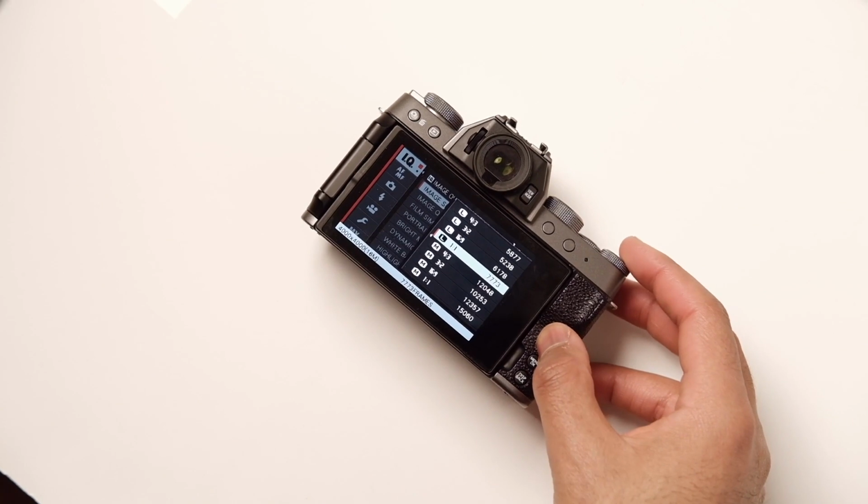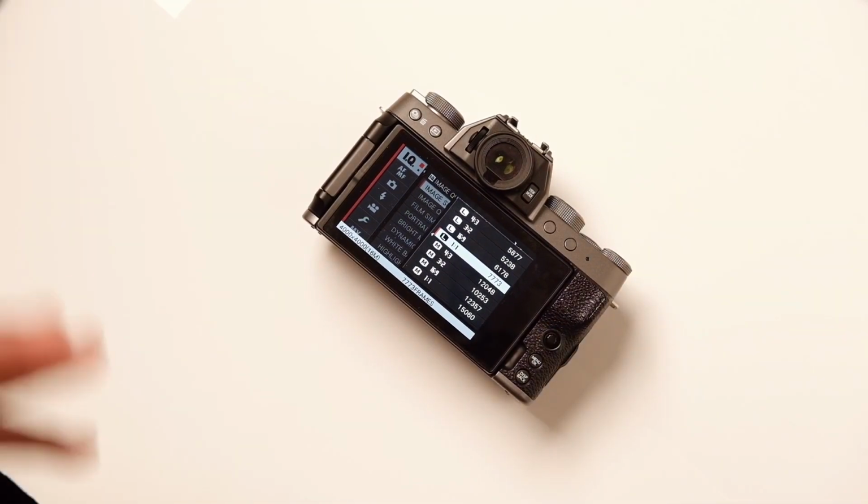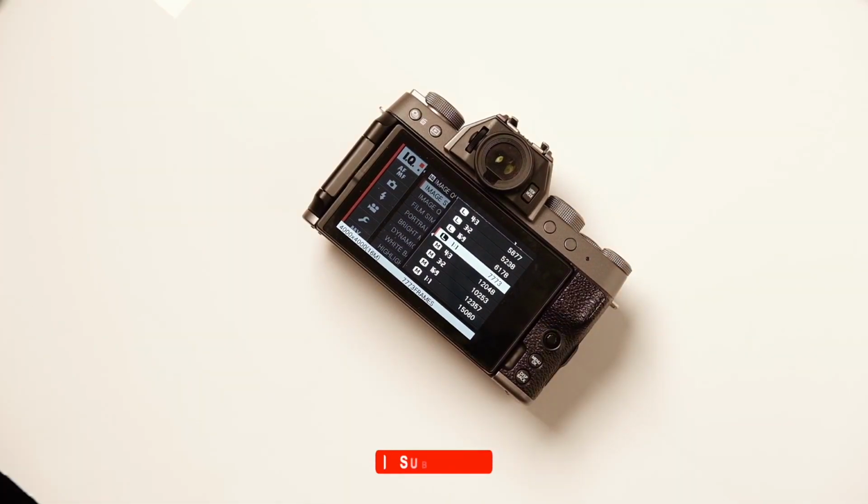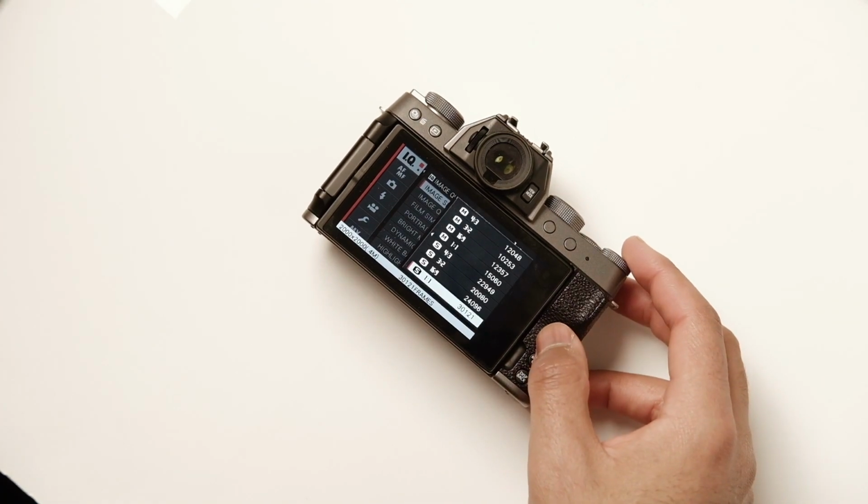I shoot in 1:1 because I shoot for the Instagram crop. I don't actually leave it at 1:1. I actually go to 8.5:11 in editing in Lightroom when I'm exporting my photos. But I shoot in-camera JPEG plus RAW, and I actually do 1:1 because it allows me to get tighter framing so that I actually have more room to crop in post-processing and have more room when I'm actually outputting to social media. But here you're going to be able to change the size of your images.